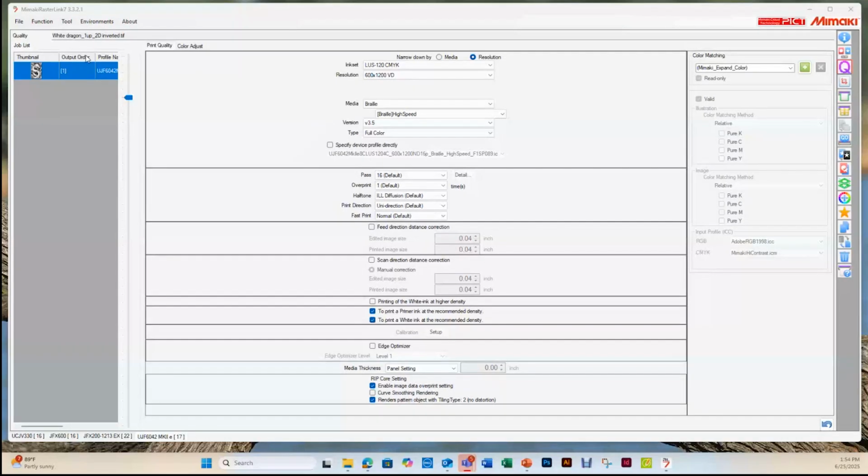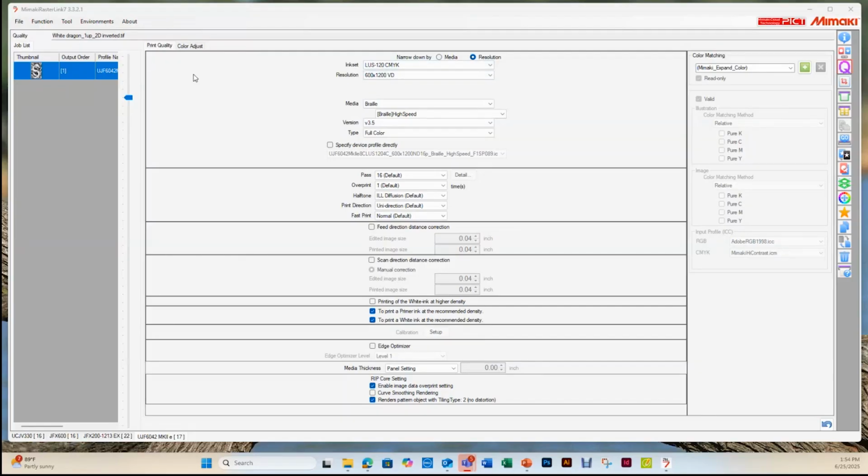So if I'm trying to lay down a bunch of ink, is a 6 by 1200 faster to lay down a bunch of ink than a 6 by 600? Well, if you're talking about a 6042 or any of the other machines, hold on, let me share my screen again. Remember, any of the Braille profiles or the 2.5D profiles are going to be limited in the resolutions and the pass counts they can use.